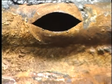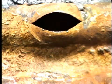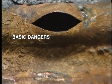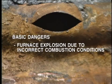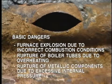When we think about protection of the boiler, we need to consider just what are the hazardous conditions that may arise during boiler operation. What is it that we have to protect against? Well, the basic dangers are a furnace explosion due to incorrect combustion conditions, a rupture of boiler tubes due to overheating, rupture of metallic components due to excessive internal pressure.